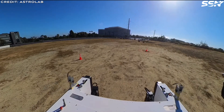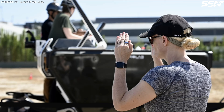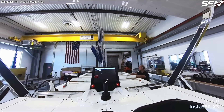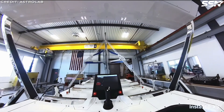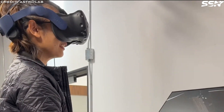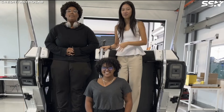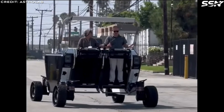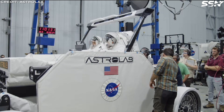One standout feature of the Flex Rover is its hyper-deformable wheels, developed by Venturi. These wheels have been engineered to withstand the harsh conditions of the lunar south pole. The wheels' outer rim includes springs, allowing the wheel to deform by up to 60 millimeters — that's about 2 inches. This feature provides excellent traction on the moon's soft soil. The rover can climb 30-degree inclines while navigating obstacles of 35 to 40 centimeters in height — that's about 15 inches.